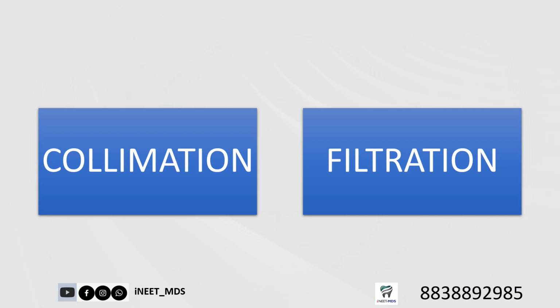And then you should also know what collimation is and what filtration is. Basically they are used to reduce the unwanted X-rays which are not of diagnostic purpose. Under filtration you use an aluminum filter, whereas in collimation you will be having lead. So the element in collimation will be lead, whereas in filtration it is aluminum. That is the important point from this.